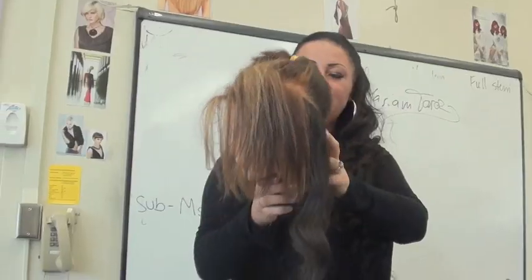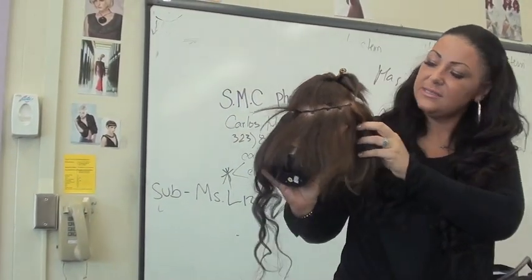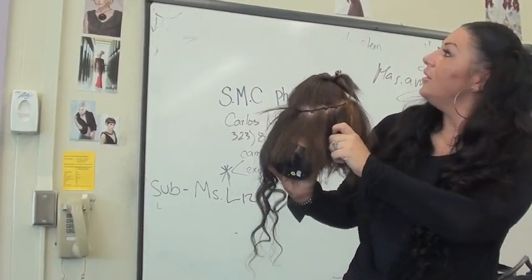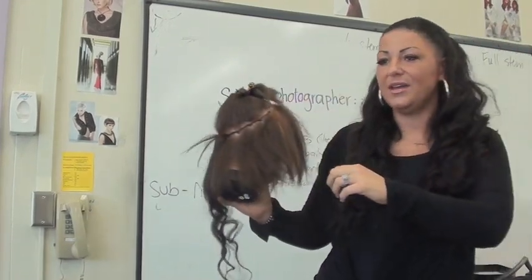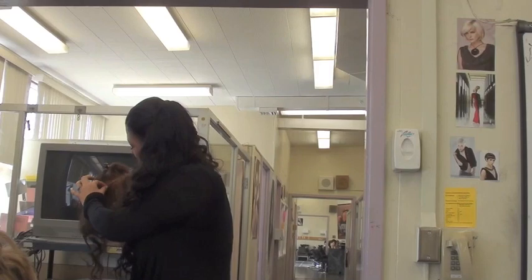Oh my gosh. I told you guys I created my own little technique. This is my braidless weave. If we have enough time, I'll let somebody try it. I'll show you guys how to do it. And then connect it. Basically, I make a U.